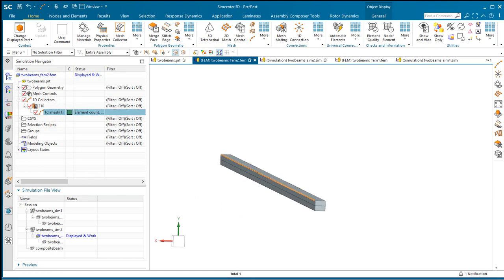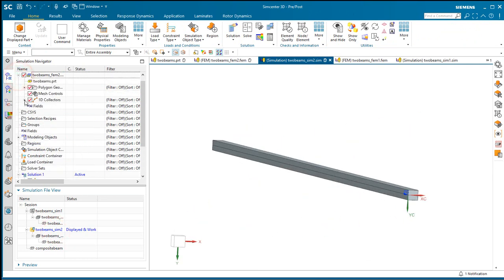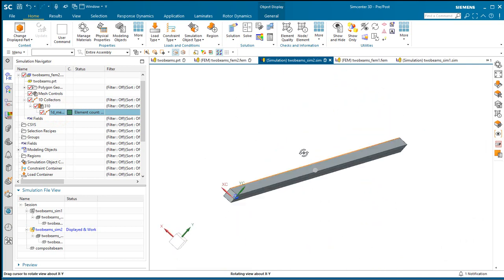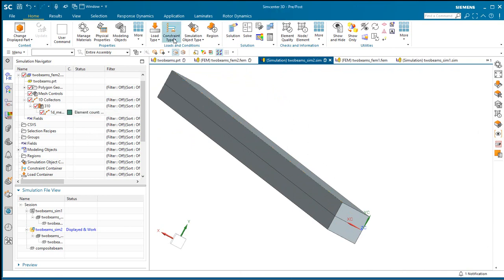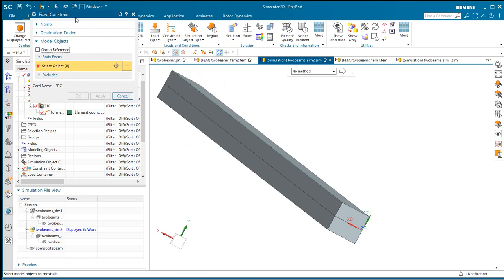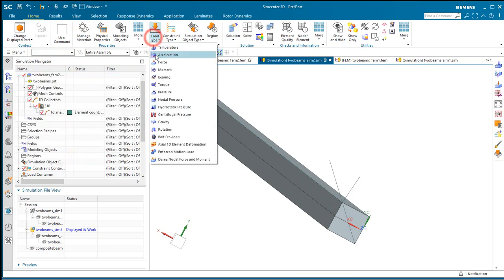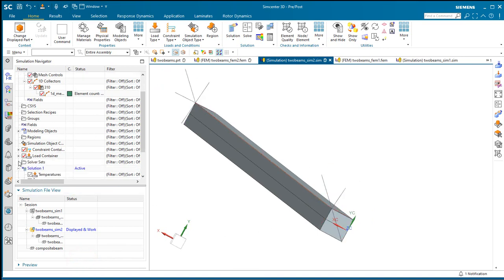All right, so there's our mesh on the top left-hand edge. Let's go ahead and get the orientation and the sim the same as it was in the FEM. This is where we're going to assign our loads and constraints. So first we'll put a constraint on the ends of the edges, or a polygon vertex. It'll be the end of the polygon edge that we meshed with our 1D elements. And then we'll put a distributed load on the polygon edge that we meshed with the same load that we had assigned in our solid meshed model.